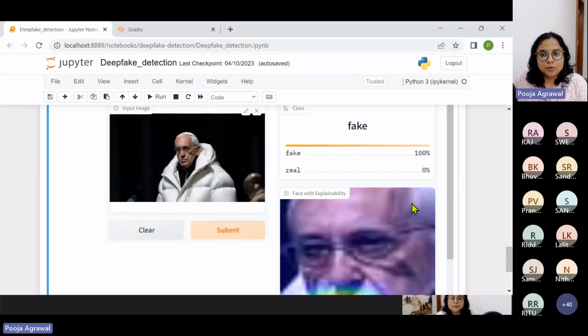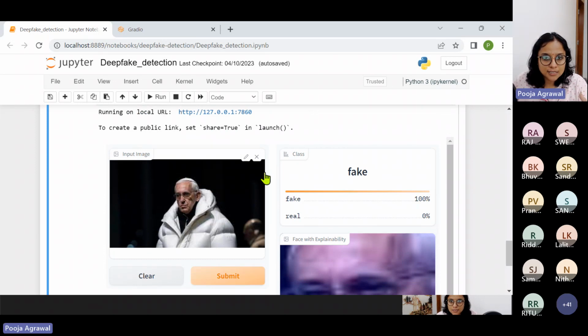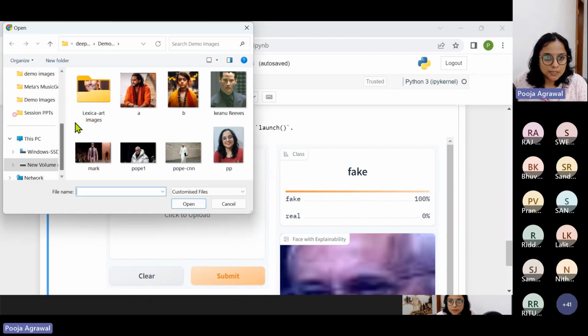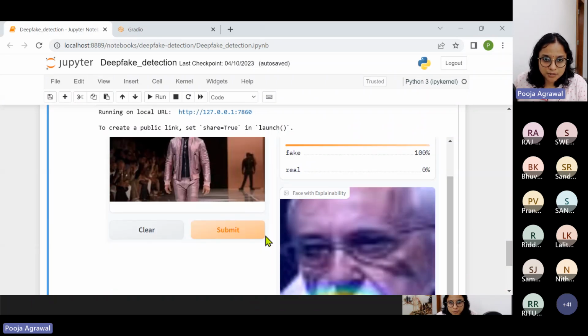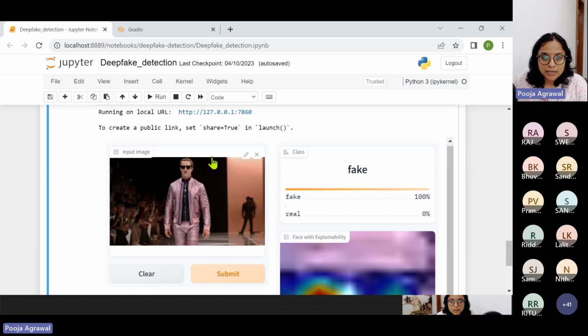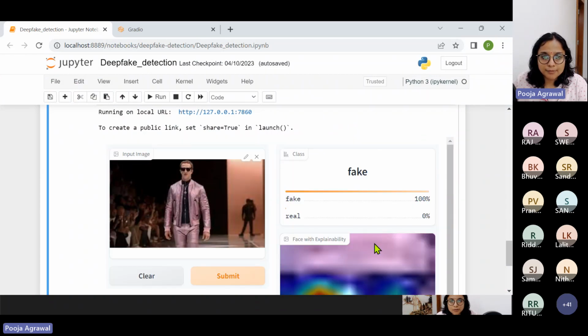Okay. So to be able to clearly identify, it looked like a real Pope with this white jacket. Similarly, we also picked up this image of Zuckerberg walking on the ramp. In fact, this is also a fake image.